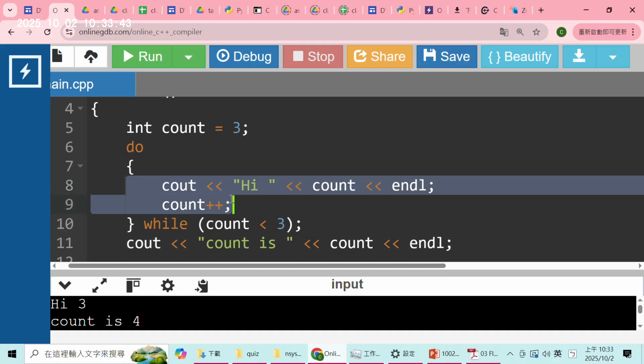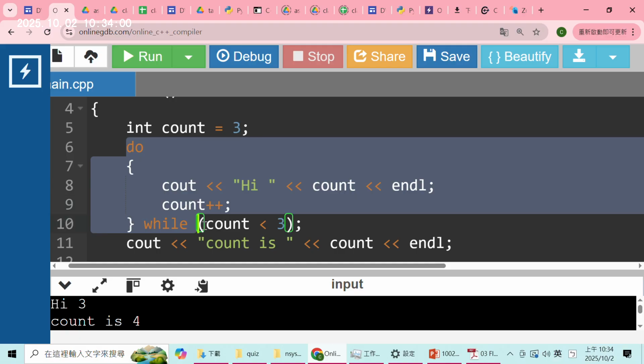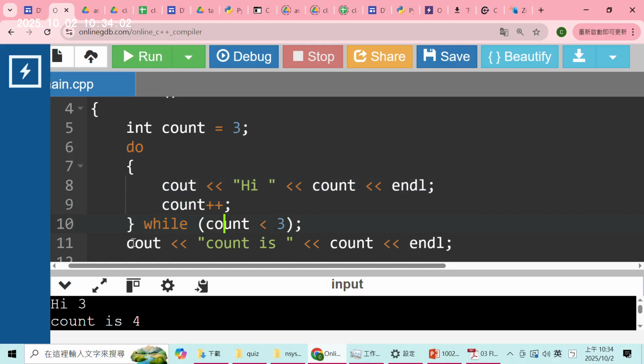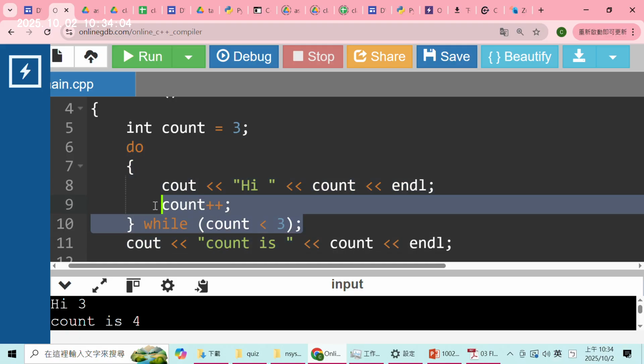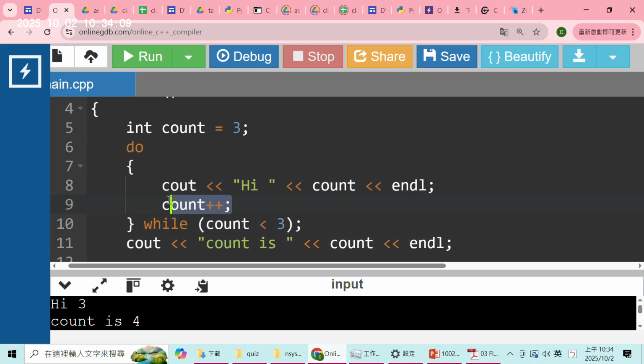So this body statement runs at least once, and because count is 3 and this Boolean expression generates false, the do while terminates after the first iteration. And after the do while statement, the value of count is 4, because this line increases the value of count by 1.